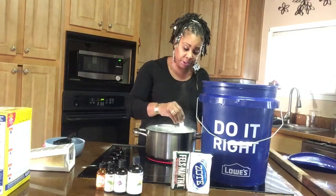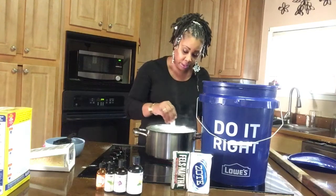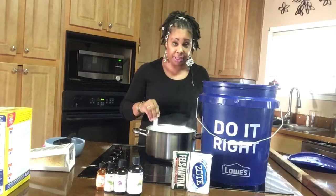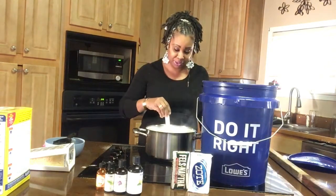So you can fragrance your detergent, whatever smell you like. And you can actually do the same thing with fabric softener. And I'm going to bring you guys a video on how to do the fabric softener as well.